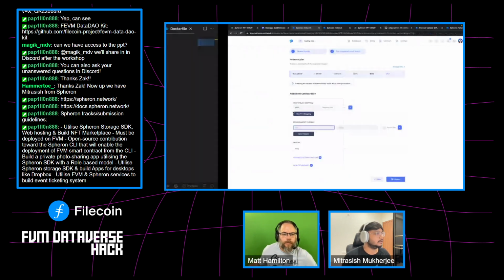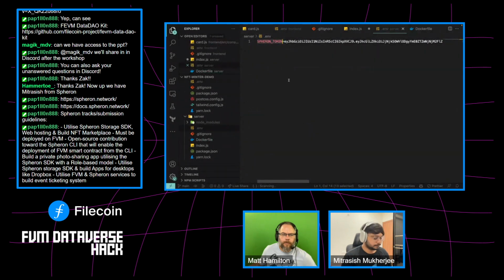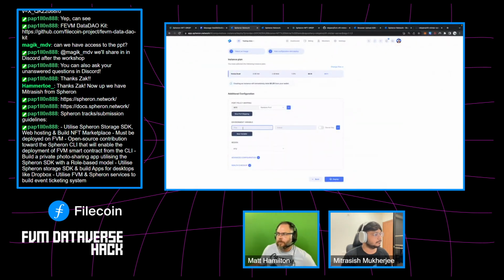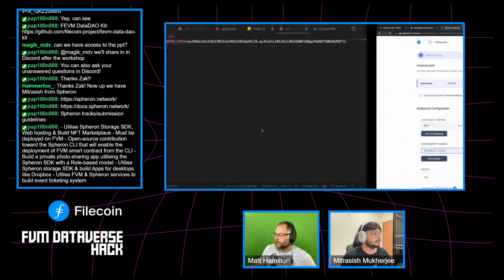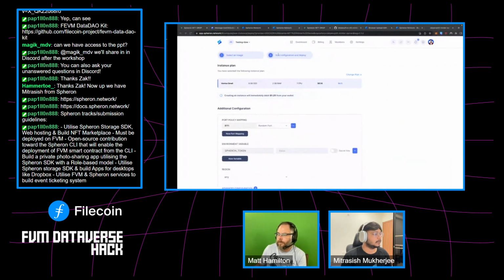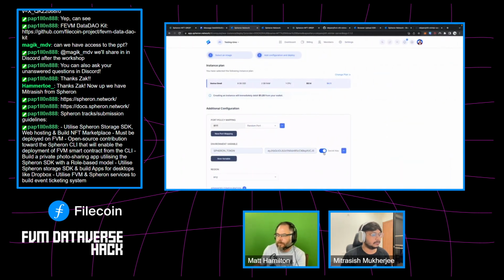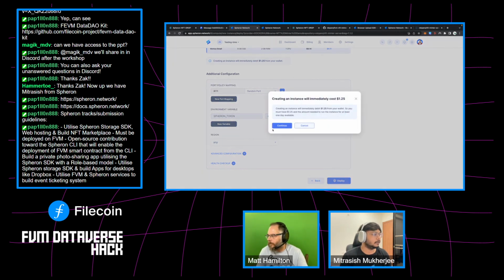For the environment variables, I'll copy paste my environment. If it's not visible, let me make it bigger. Next is the value, make it a secret so that it's not exposed, and then just deploy.